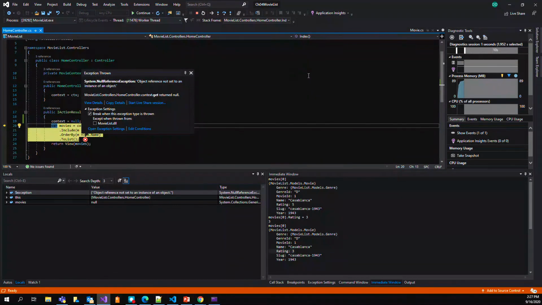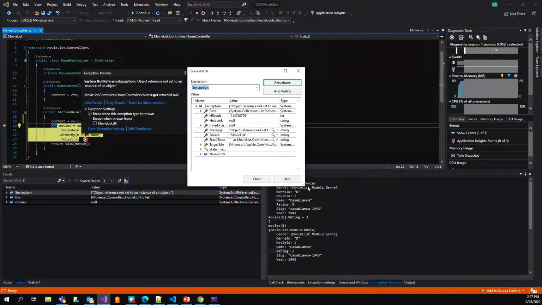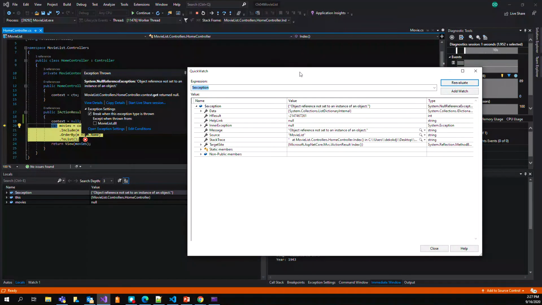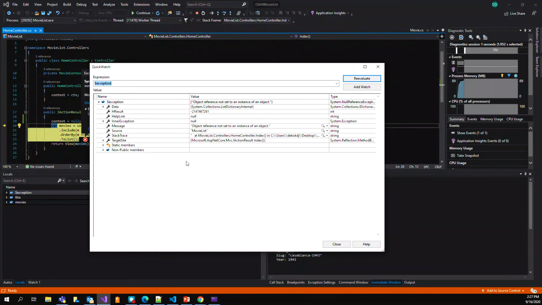So this is the window that pops up whenever an exception occurs. Something in your code broke. Visual Studio didn't expect it to happen. You didn't account for it. So here we can view details, and this is typically what I use most. You can copy details maybe if you want to go to Stack Overflow or something and see what the issue is. This will pop up something like our debug window does whenever we search through an object. What we're searching through now is the exception object. So here we can get more information on the exception that occurred.